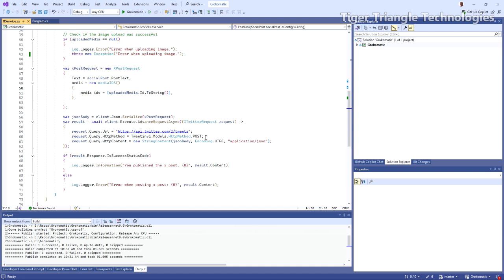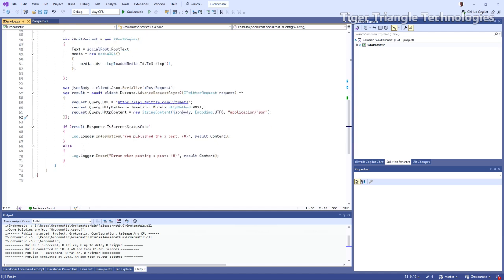That's going to be a post method to that endpoint, and we're going to come down here and then we pass in our content, which we just created from the JSON body, which was from the X post request. Okay, now we're going to check and see if that was successful, which should have been returned and assigned to the result variable here. So we're checking this response is success status code. If it was successful, we're going to log it and say it was successful. If not, we'll log the error.